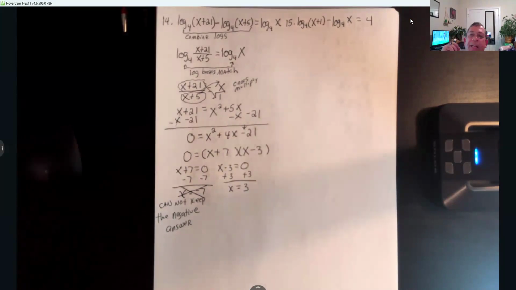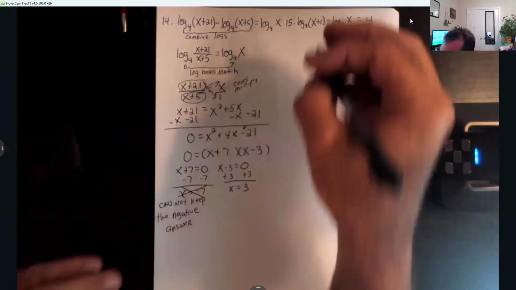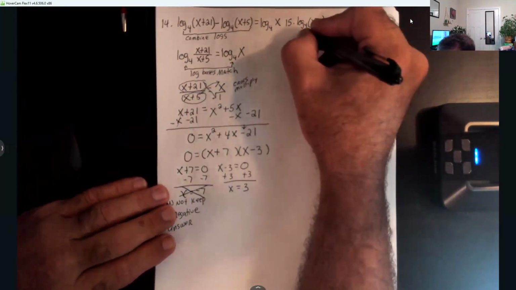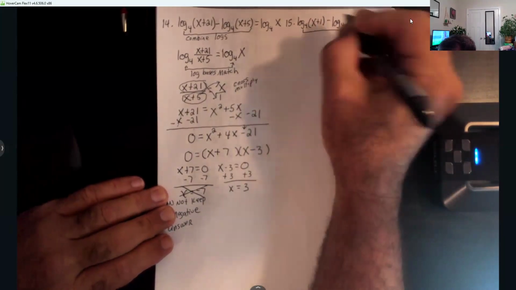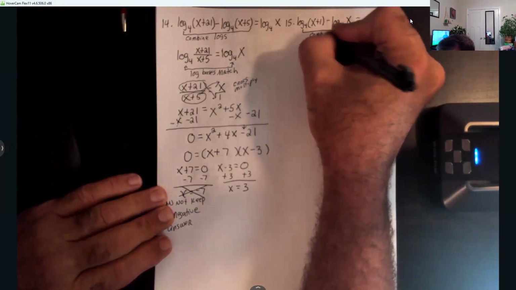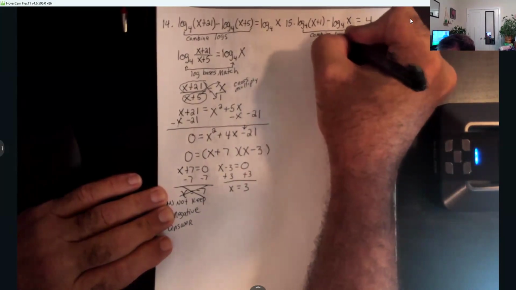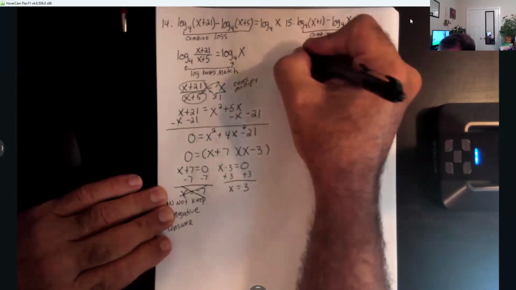And y'all can just tell me the steps instead of writing out your answer if that'll make it easier. All right, so we're going to combine them. So good job. You got 2 logs on the left side. We're going to combine logs. So we're going to bring out the log 4.